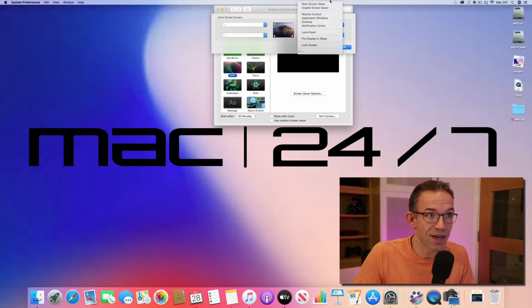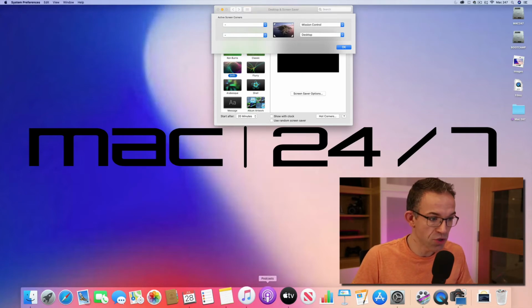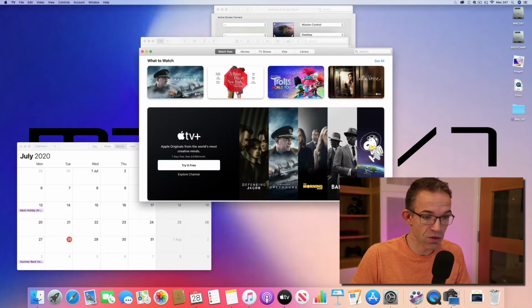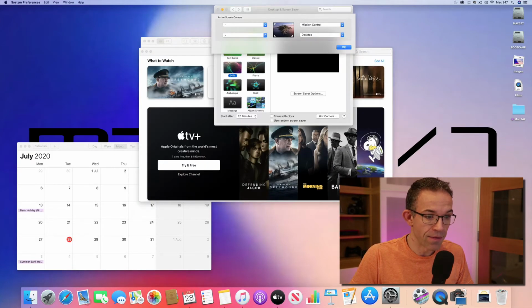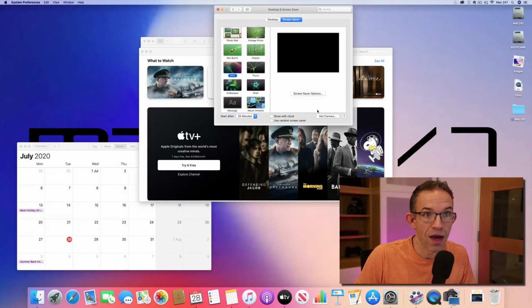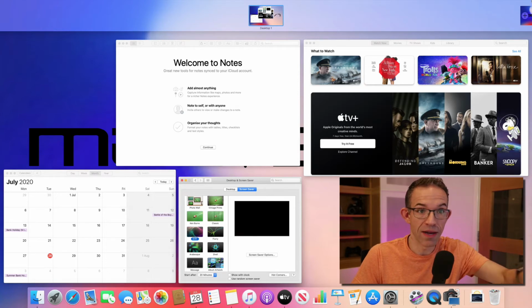I like to assign these to mission control and one to desktop. Mission control will show you everything that you have open on your screen at the moment. Now I've got a few apps open, so I'm just going to open them into the main window. So let's just open all these up, and then if I just OK that and I go up to top right, it will show me nicely laid out all my apps that I've got open.